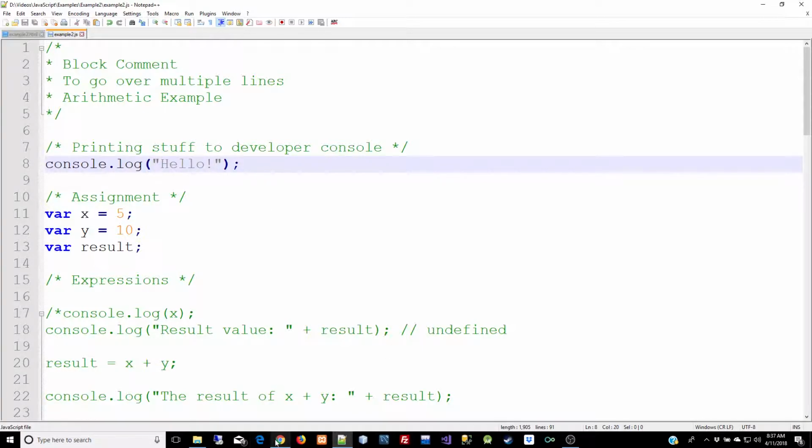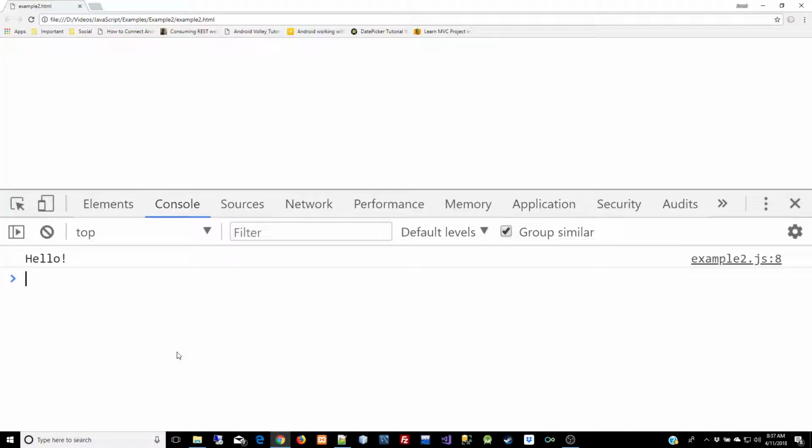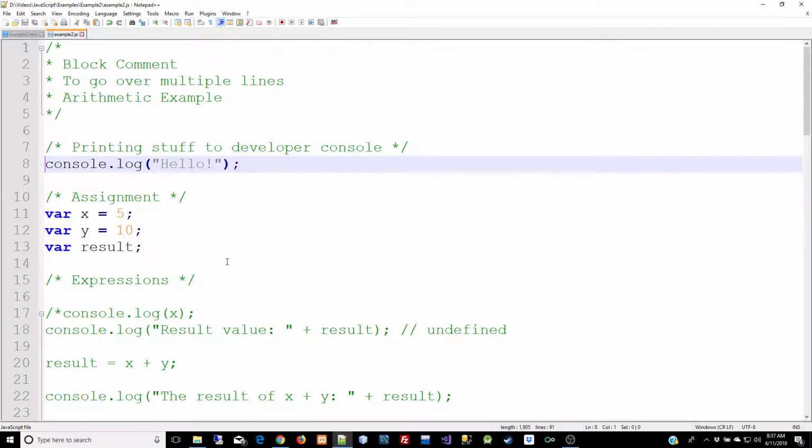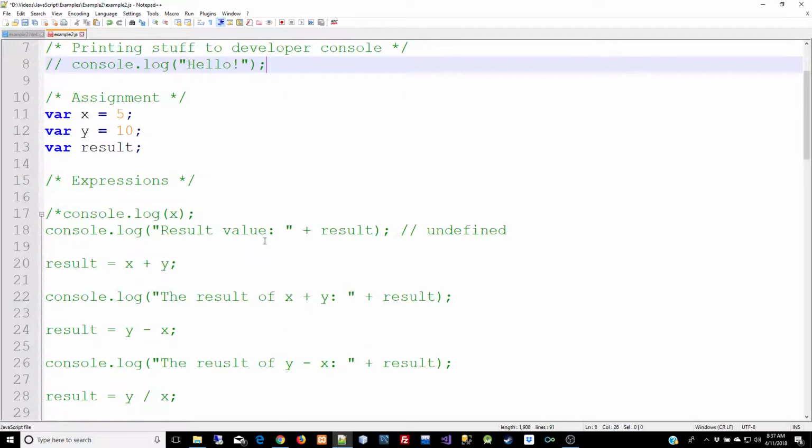If I go back to Chrome, you can see that's being outputted to the console. Okay, we'll go ahead and comment that out. I talked about block comments. There's also single line comments, which is just 2 forward slashes, and that will comment it out. So now this statement will not be read by the browser.